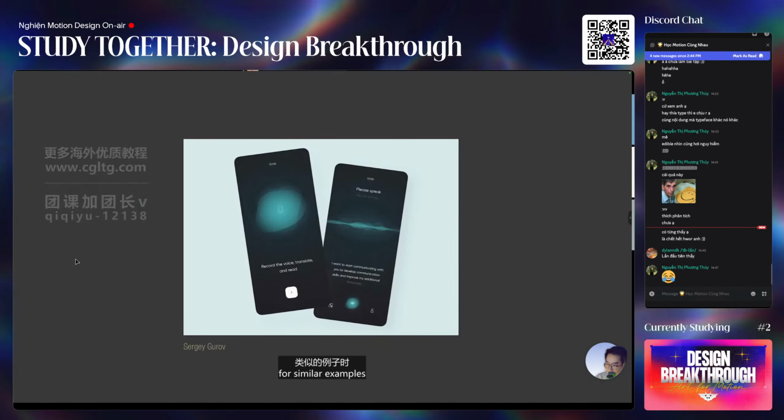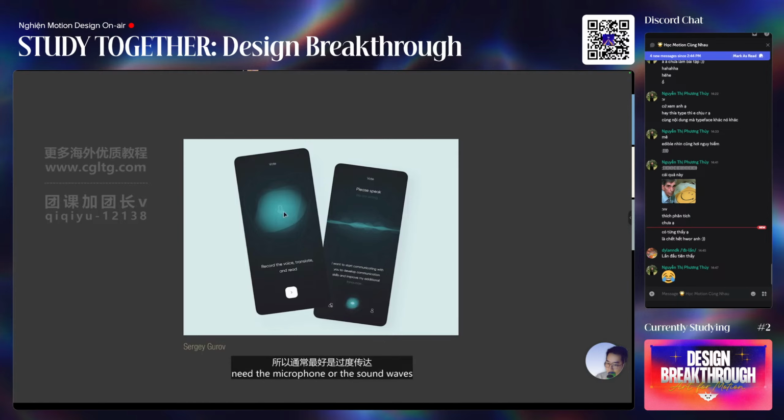So while searching for similar examples, here's one I found that I think is effective. This is a UI design by Sergey Gurov, and this is not the exact same shapes and colors, which is good. But it is very clear communication. So it's using the symbol of a microphone here and some sound waves as well, but also this overlapping abstract blobby shape, like with Siri, that reinforces that an AI assistant is listening. So using this app, I don't think there would be any confusion.